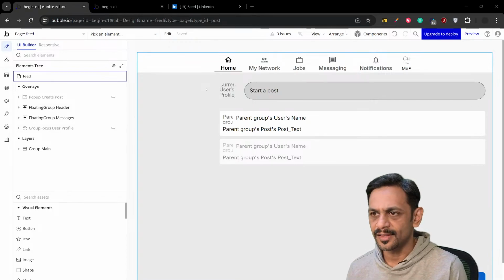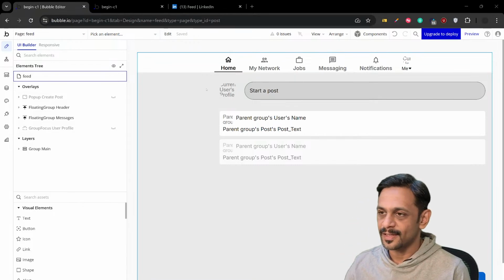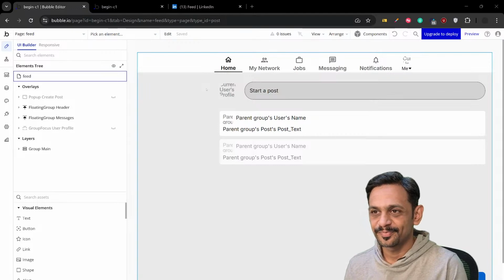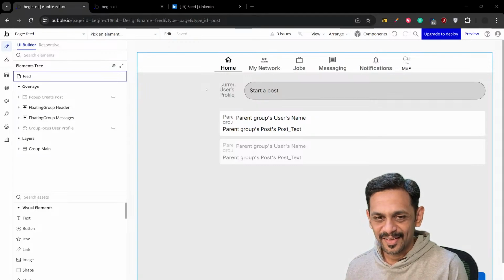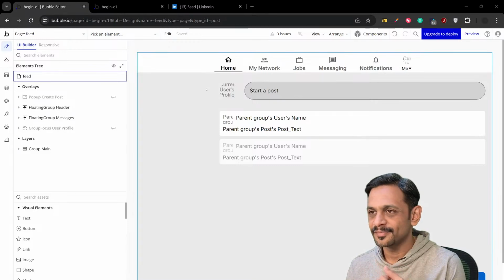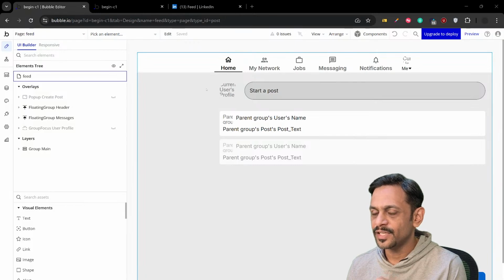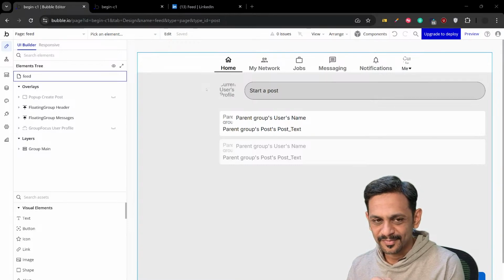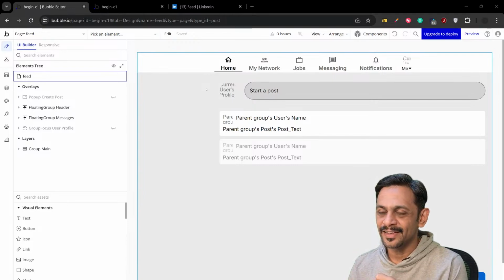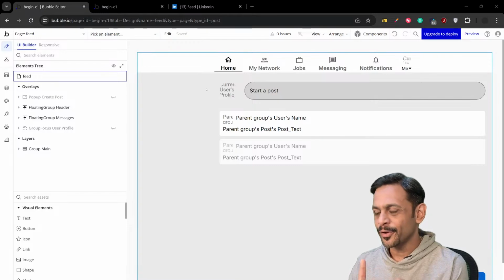In the last session, we spoke about pop-up, group focus, and floating group.